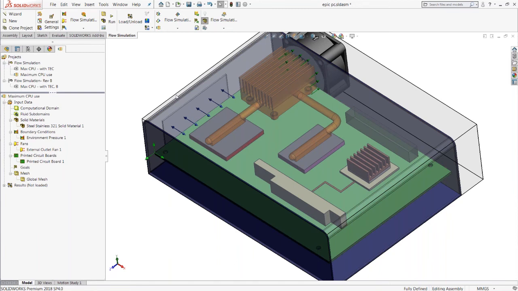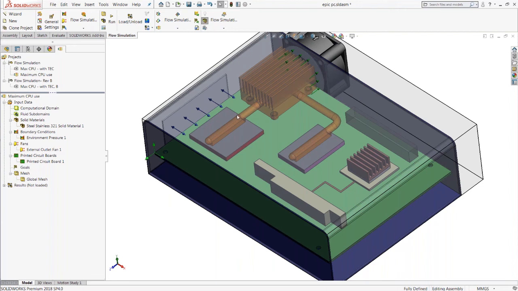Now, if you wanted to account for more sophisticated circuit board features, like for example, vias underneath one of the chips, which let's say might be all copper going all the way through the board, you could also split that part into a couple other bodies. For example, do a simple rectangular sketch underneath that chip, do a split feature, and then the board would be 2 solids. You could put copper on one of them to represent those vias, and then the rest of the board would still be this printed circuit board feature that we just looked at.